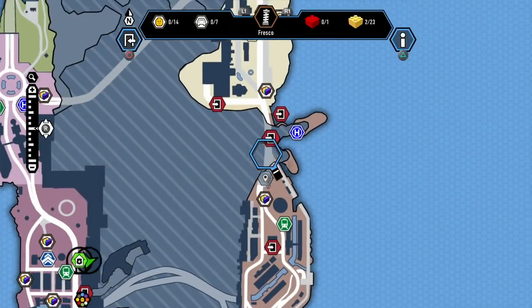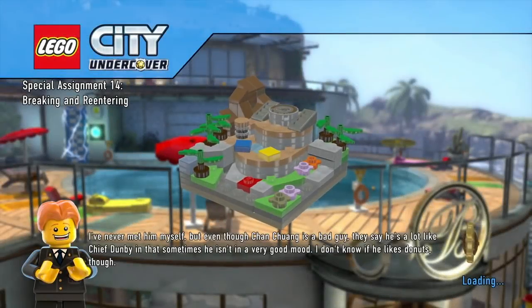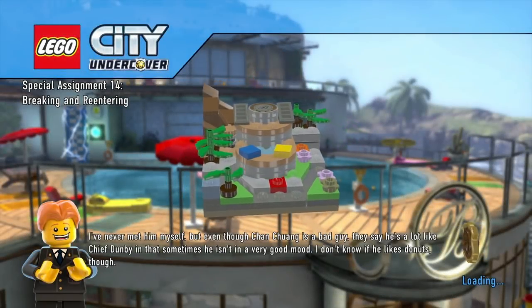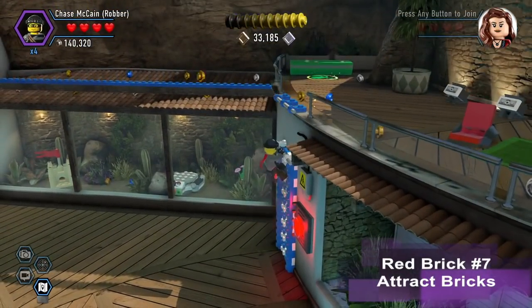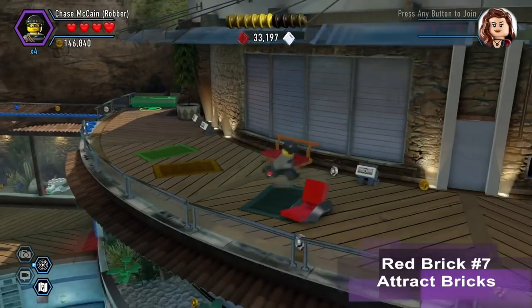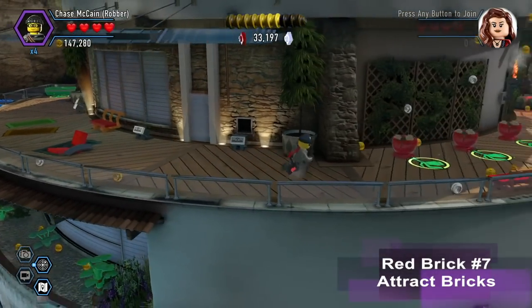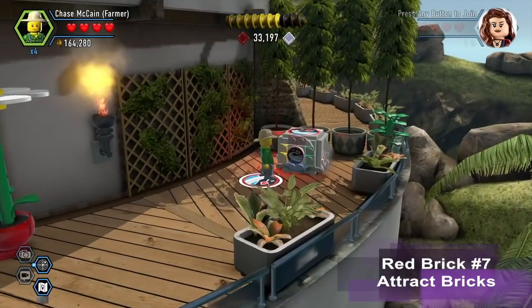The Attract Bricks red brick is also in Fresco in Blackwell's Mansion, Investigation, during Special Assignment 14, Breaking and Reentering. We need the astronaut disguise for this one.